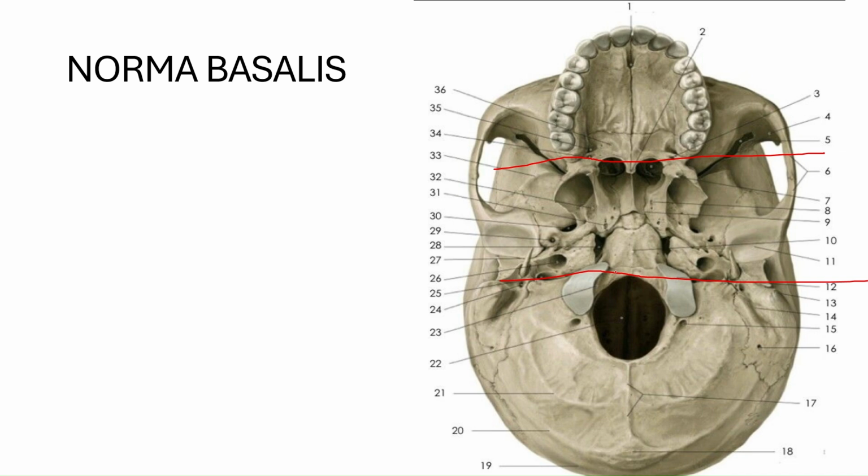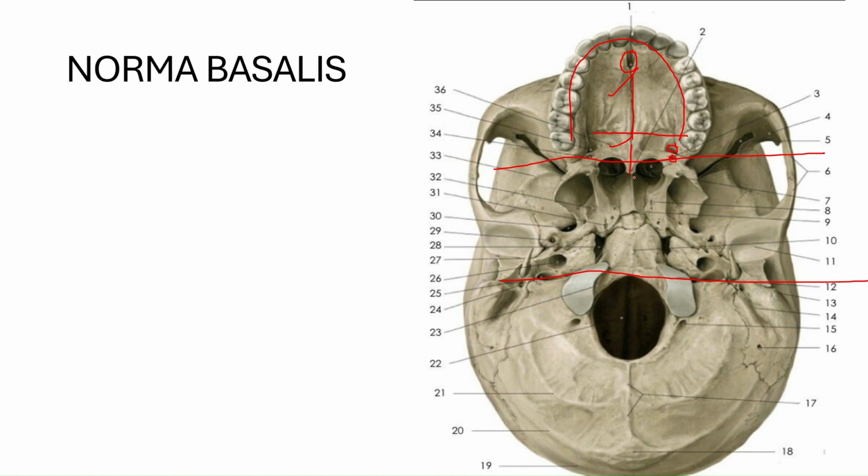Now you will see the anterior part. In the anterior part, here you can see the alveolar arch. This is a U-shaped arch providing sockets for the roots of the upper jaw teeth, and this is the hard palate. This is the palatine process of maxilla forming the anterior 2/3 of the hard palate. This is the horizontal plate of palatine bone forming the posterior 1/3 of the hard palate. Here you will see the incisive foramen, the intermaxillary suture, the interpalatine suture, the palatomaxillary suture, the greater palatine foramen, the lesser palatine foramen.